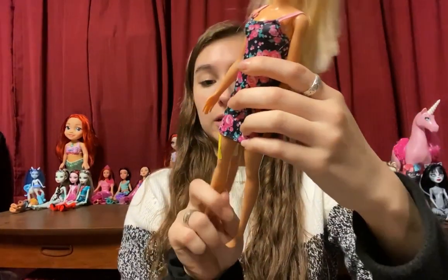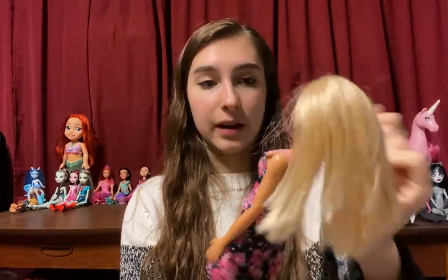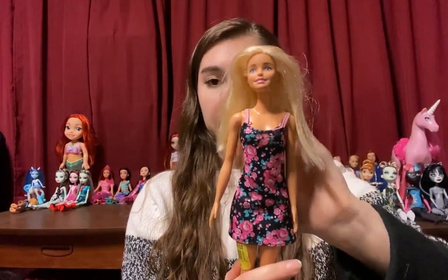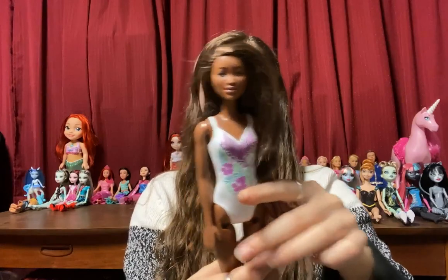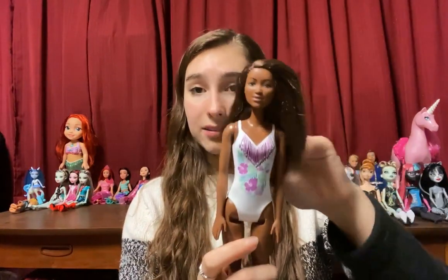The last two single dolls: I got this first one for her dress — she was $1.99 and has a really nice floral dress. She's kind of a basic blonde Barbie, but her hair is in really nice condition and I liked her dress. The other one I got because I really liked her face mold. She's one of the basic swim-line Barbies from more recently and she was 99 cents since she didn't have any clothes. She has really nice, shiny hair and a fun face. I don't find a lot of African American dolls, so I was excited to find this one.